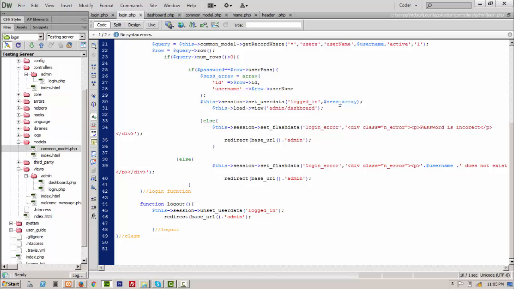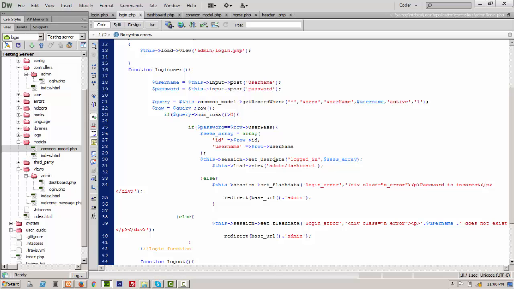This is the string where we want to call it. In that string we have two values of session, username and id. Whatever you want to print or do with that, you can do it anywhere, because you can use the session in the view and in the controller, everywhere you want to print that data. When the session has been created, then load view, and the user goes to the dashboard. If there is a user and a password and the session has been set, the user is sent to the main dashboard. If not, then we have another error list, the password is incorrect, and redirect the user to the main file. So this is the whole summary and concept of this controller class.